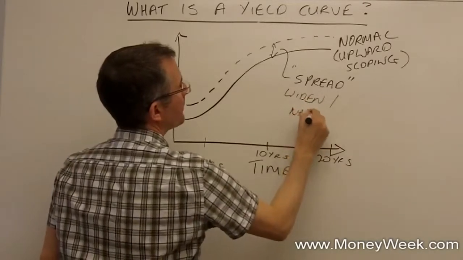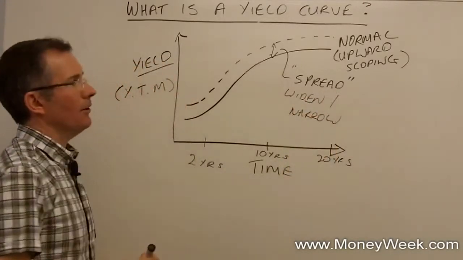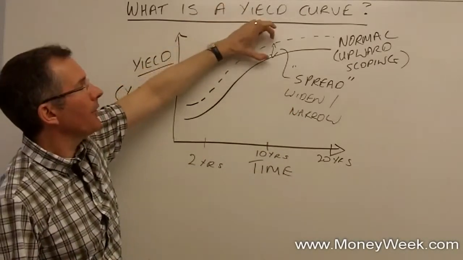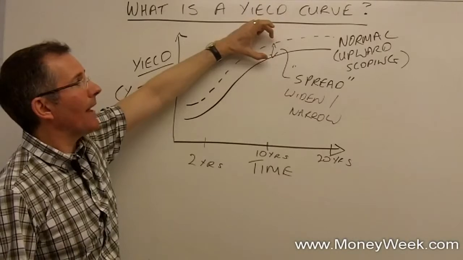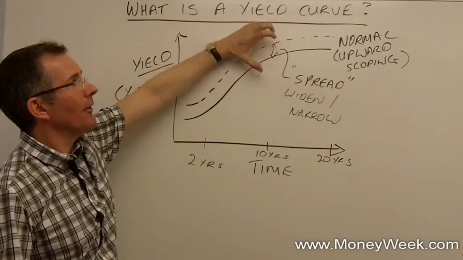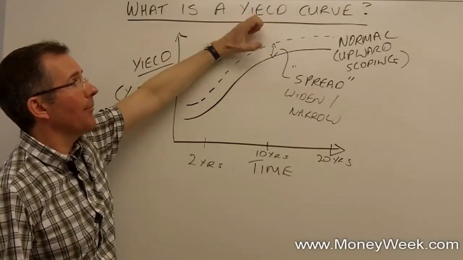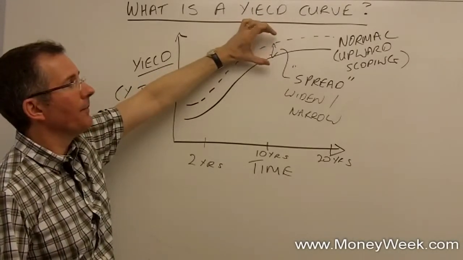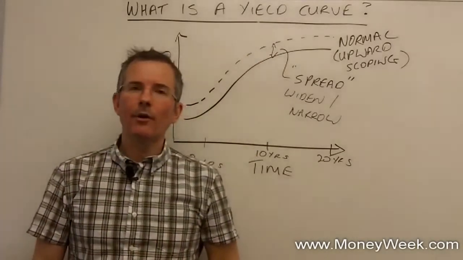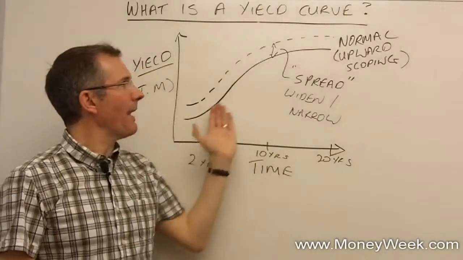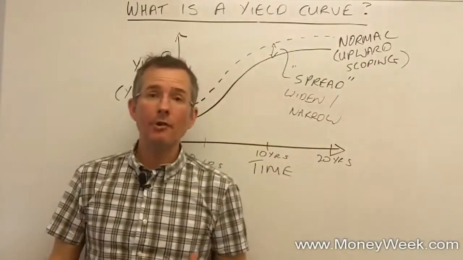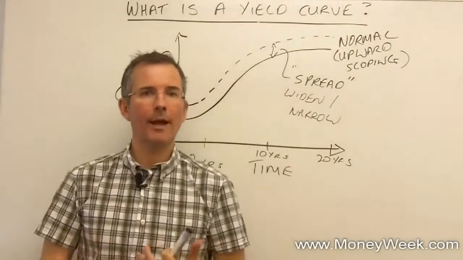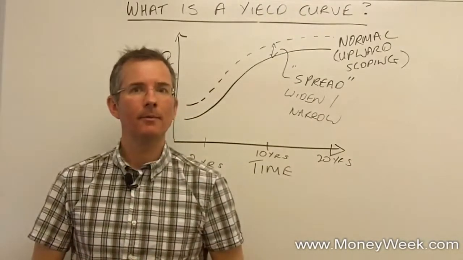or narrow. This is really just jargon. Now, as you might have guessed, it just suggests that this can change. As the perception of relative risk, for example, between Tesco and the UK government changes, that gap can either narrow or widen. So that's just another piece of jargon to be aware of. In the US, the benchmark is a treasury. It's the equivalent to a gilt in the UK. So you hear American bonds being talked about in terms of the spread over treasuries.